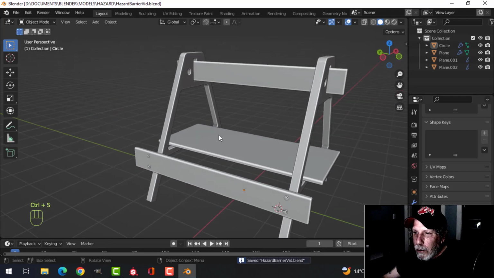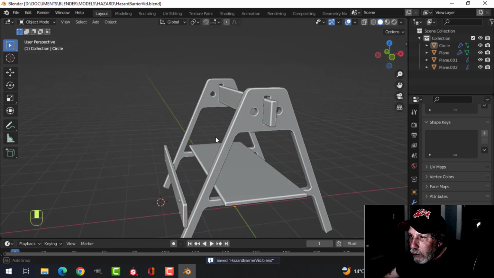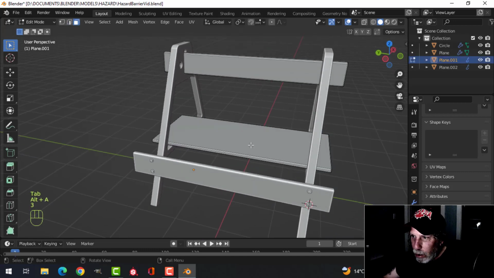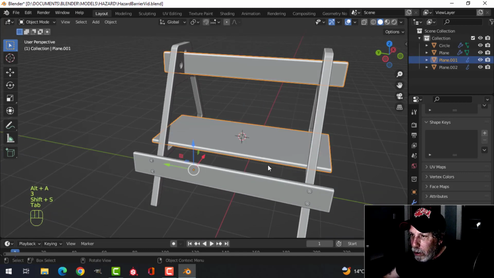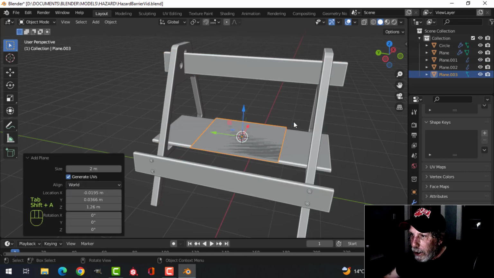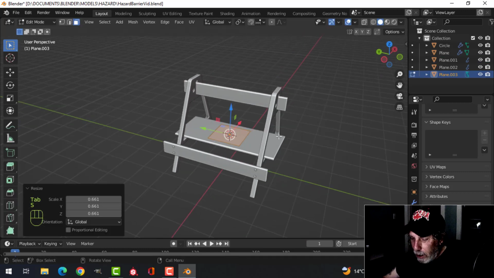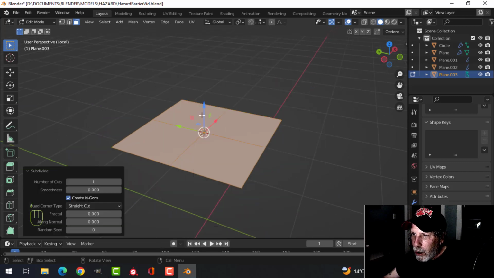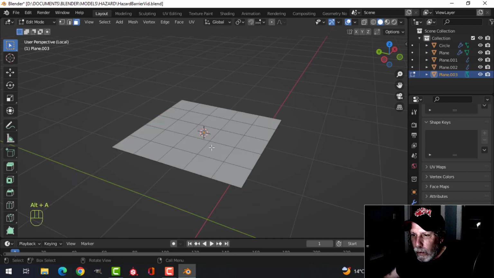And one other thing I was thinking is you could put on this shelf, you know, whatever you wanted. But I was thinking I would do like a little cone of some sort, like a traffic cone. So I'm going to bring my 3D cursor there, and I'm going to bring in a new plane. I'll scale it down a bit, and I'm just going to slash the focus just on that, and I'm going to subdivide this. I think that many times, 4 times.